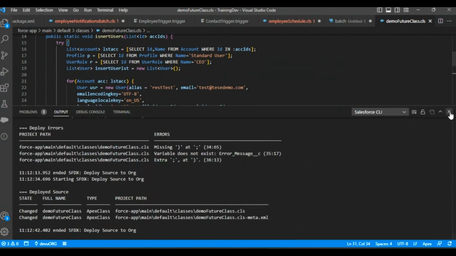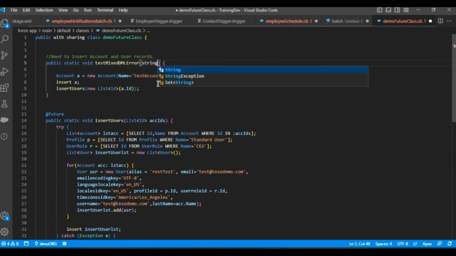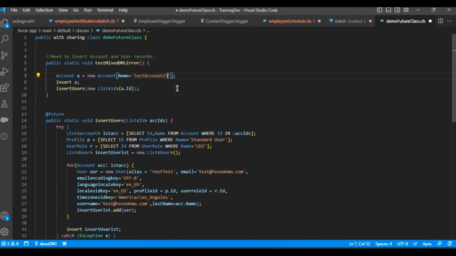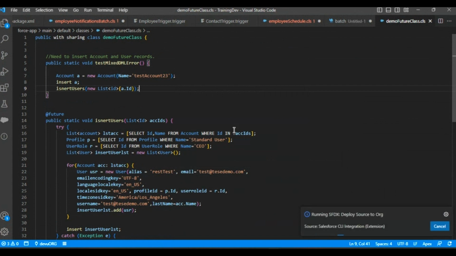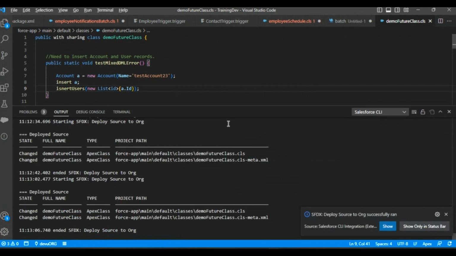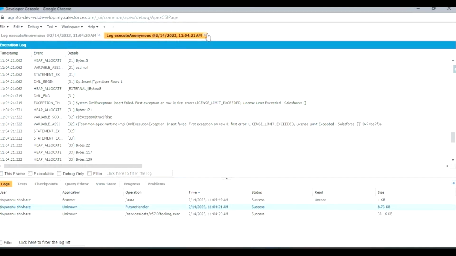In this error log object, now if I again try to execute, I'm inserting the record now. So in my asynchronous process, let's go and see again.